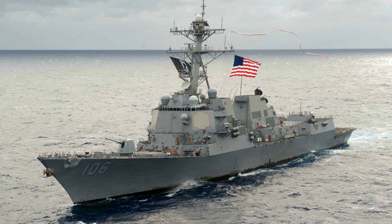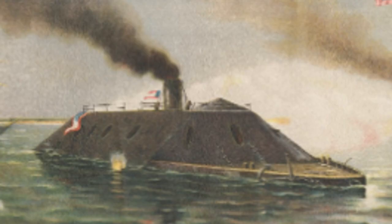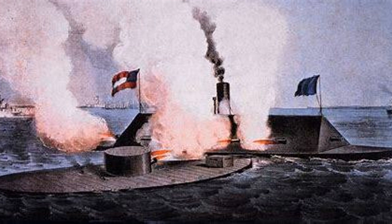The American Civil War is a bloody conflict that tore apart the United States from 1861 to 1865. It was a war that brought many new inventions. The most significant invention of the Civil War was the birth of a new kind of naval warfare. And the ships that we have today were headed by two ironclad warships, the USS Monitor and the CSS Virginia. This is the Battle of the Ironclads, a battle that changed the face of naval warfare forever.